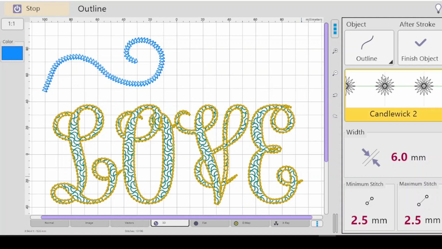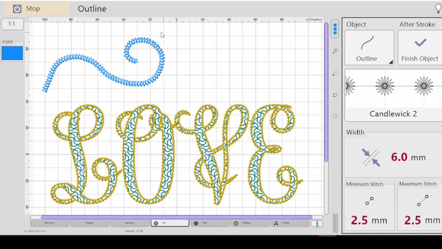So the width is going to be the width of the candle wick, and this here is the spacing, min and max stitch. I know that isn't really intuitive, and it caught me at first, but it's your spacing, and I'll show you what I mean.